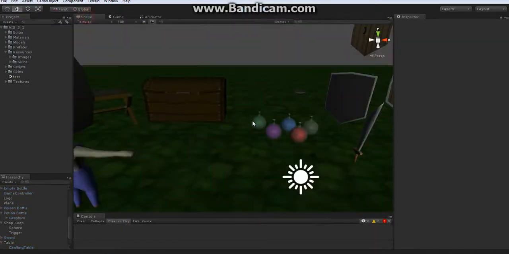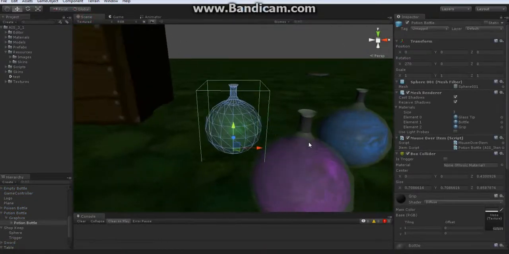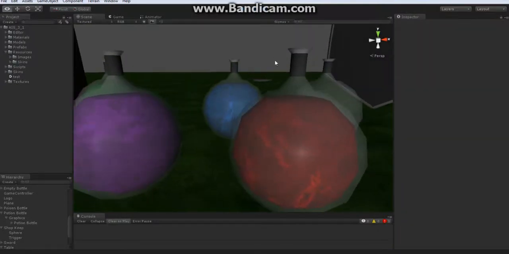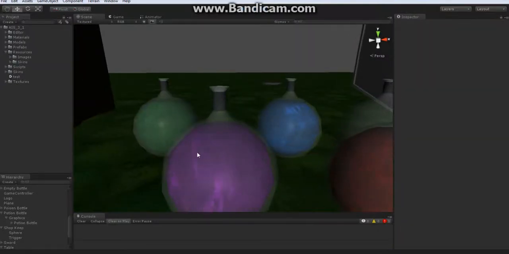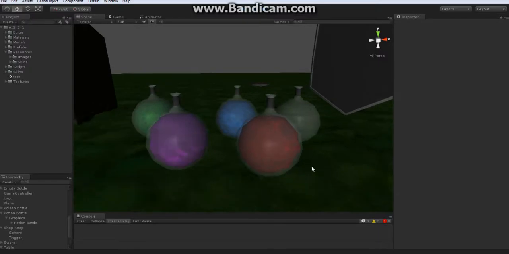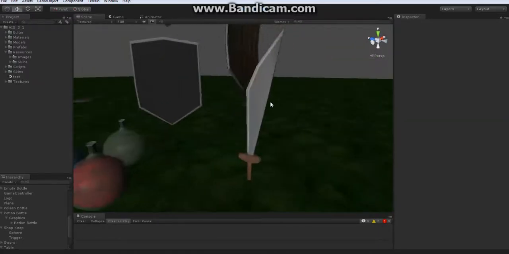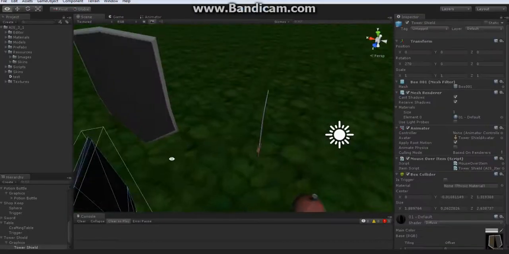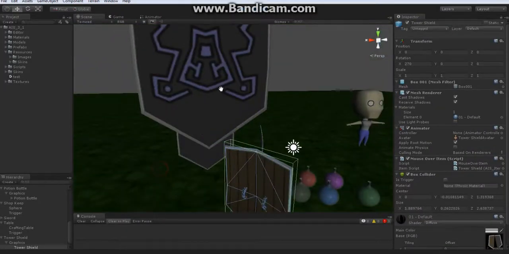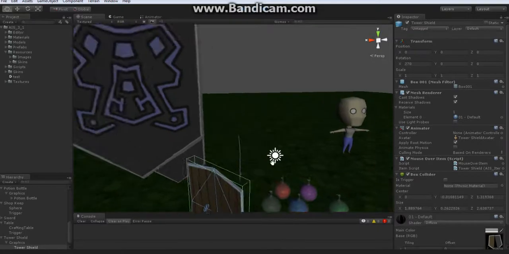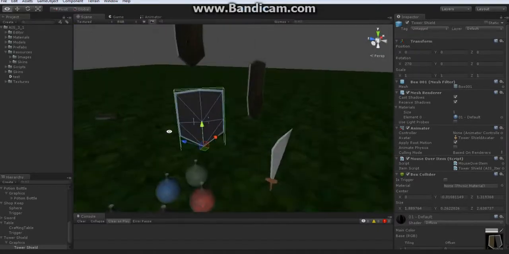One thing that's not important but kind of a cool feature I did is the potion bottles now have a rotating liquid texture inside of them, which is kind of neat. I did quite a few models. I did the sword, the shield. The shield itself has two different textures. It has this one with a nice little graphic on the front, and then it has just a plain front.